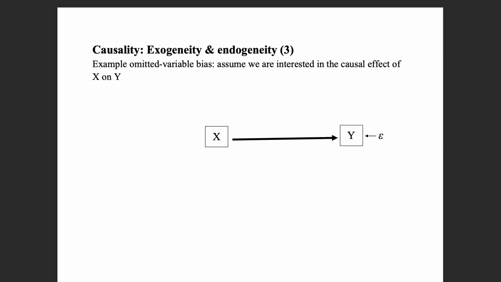We can represent this as a simple conceptual model. We have an x variable and we have a y variable, and the arrow runs from left to right, indicating that there is expected to be a causal effect. And of course, we have an error term that indicates all the stuff that makes the value on our dependent variable what it is, that isn't associated with this causal effect of our x variable on our y variable. Now let's go further, and assume that there is some third variable z that is a cause of both y and of x.